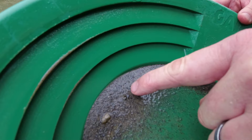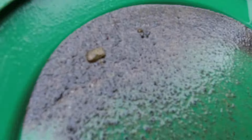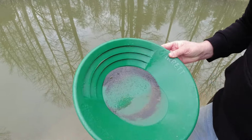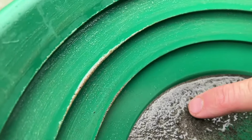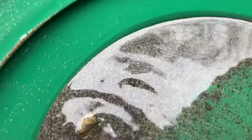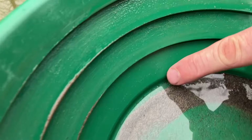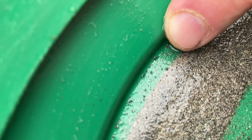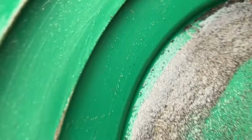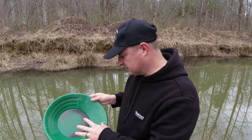Nice one. Good one right there. See it? There's one there that keeps getting covered up. There it is. Now she's shining in that green. Y'all see that? Look at that. Ain't that pretty? So we got the one piece in here, and we're gonna take the rest of this material.